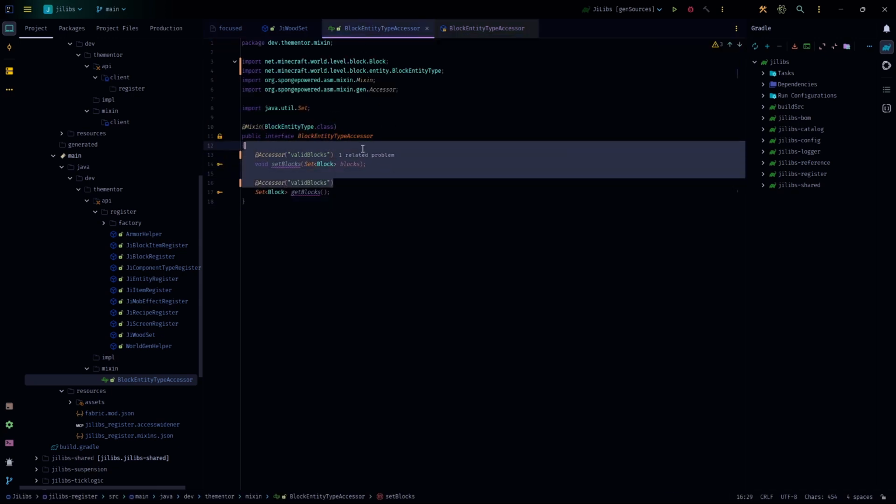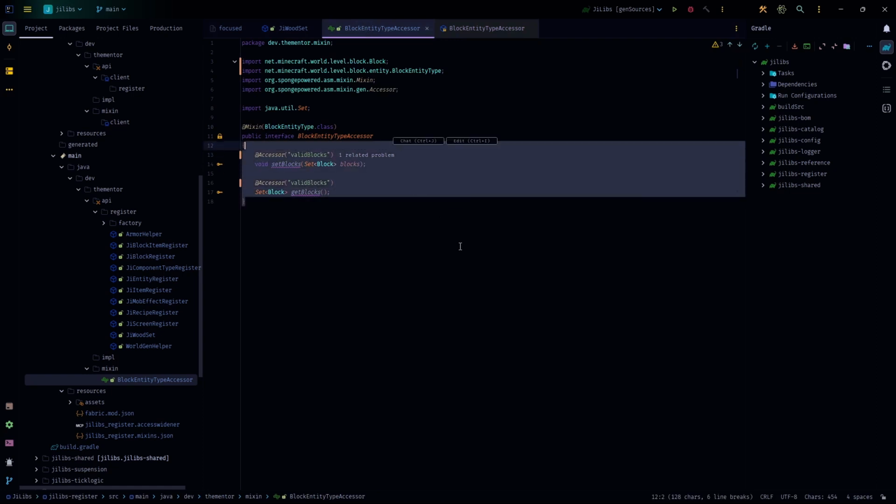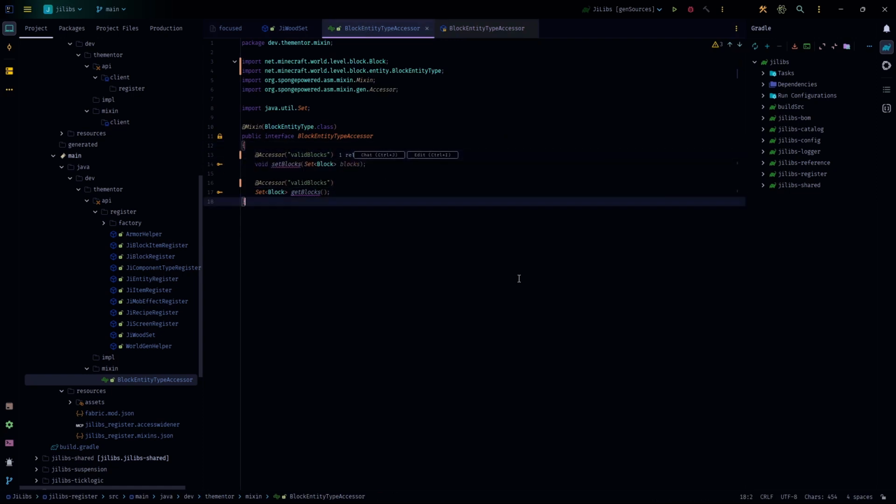However, if you are doing mixin and you get confused on things like this accessor thing, Fabric Discord actually has a very good dedicated channel for mixin, and people who are talking and helping others there are really professional when it comes to mixin.